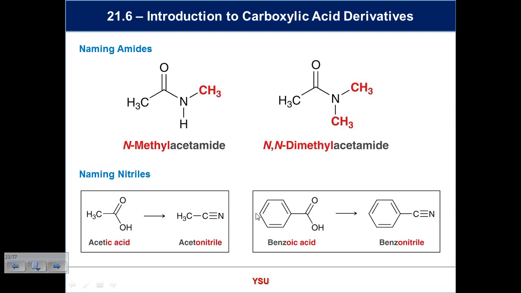On the right-hand side, we have benzoic acid, and then we have benzonitrile, in which we've now converted this into the C triple bond N type of structure. Nothing too tricky about that. Spend a few minutes on it. Just be comfortable with it. One of the comments I always get from the biochemists is that students coming out of the sophomore organic class aren't really comfortable with functional groups. Make sure that you understand the names and what they look like, especially when you're going into biochem.